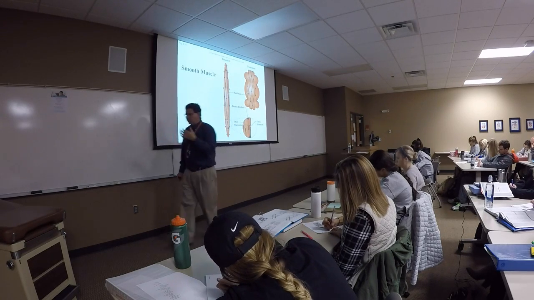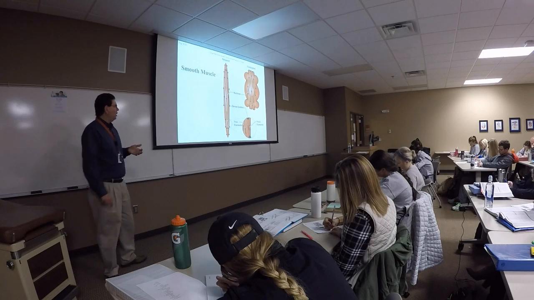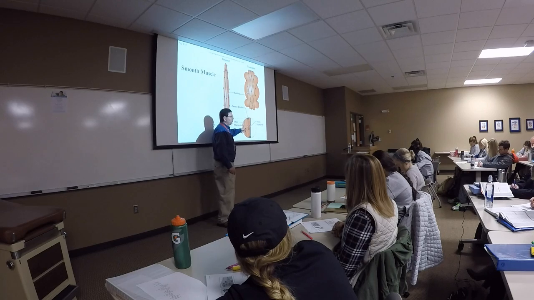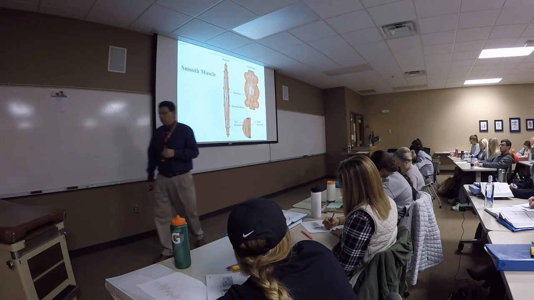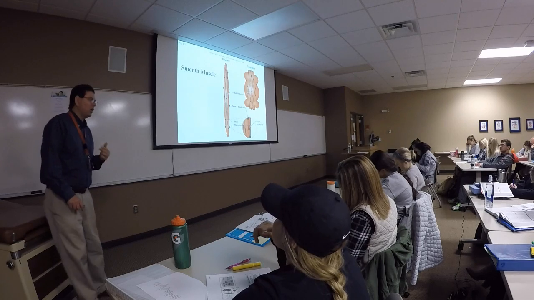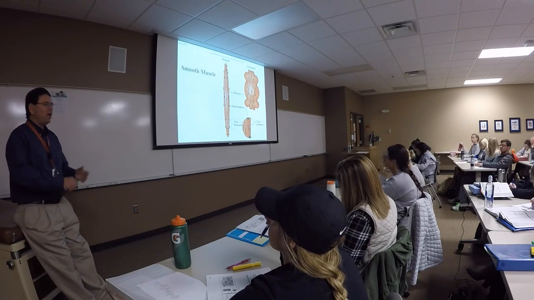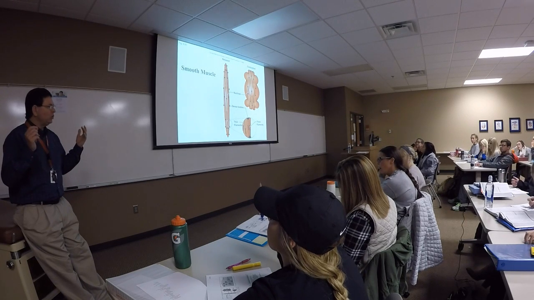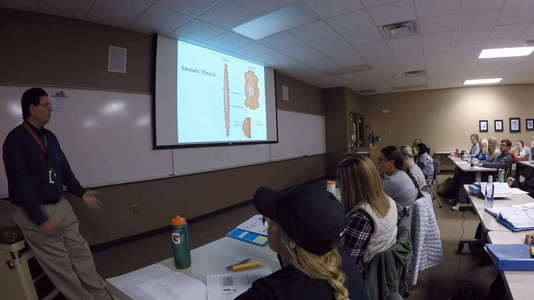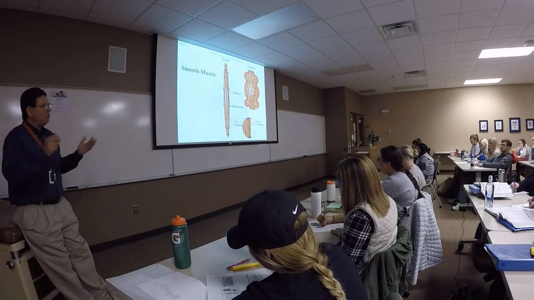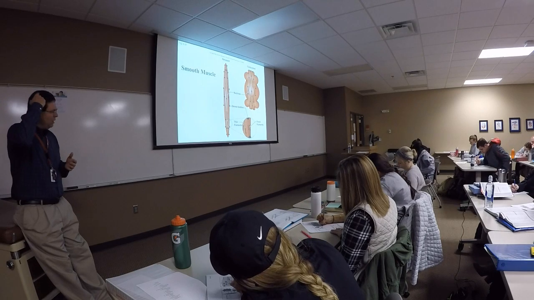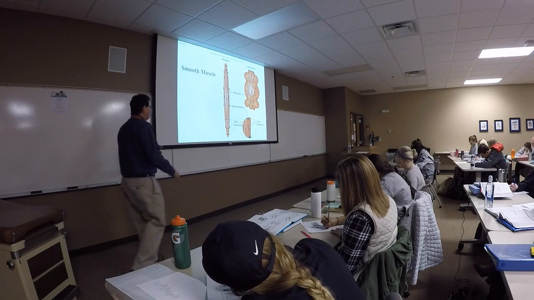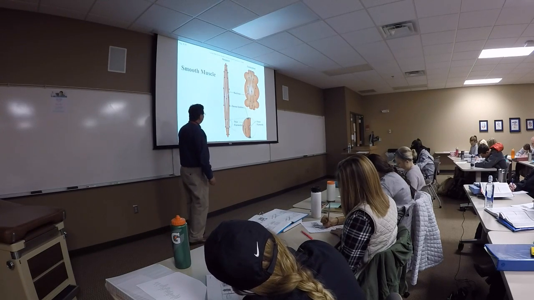But the players for cross-bridge cycling are different. How do you signal cross-bridges to cycle in smooth muscle? It's different than in skeletal muscle and cardiac muscle. Because in skeletal and cardiac muscle, the calcium binding protein is what? Somebody, anybody? Troponin. Okay. Here, it's calmodulin. And here, it's quite different with how the cross-bridge heads will ratchet.